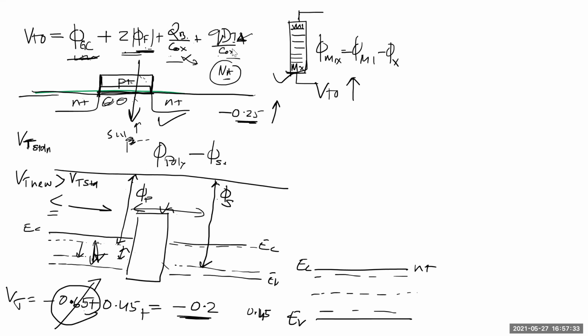Why can't we take P as the gate? That I cannot understand. Why can't we take P plus as the gate in NMOS? It's not that you cannot have it. It's just that the process where you do self-alignment doesn't allow you to do that, right? Because you do the ion bombardment after you put the polycrystalline silicon. If you're doing it for NMOS, you're bombarding with N plus, that's why you get N plus. If you do a P plus after that, then your source and drain also will get bombarded with P plus. You don't want that, right?